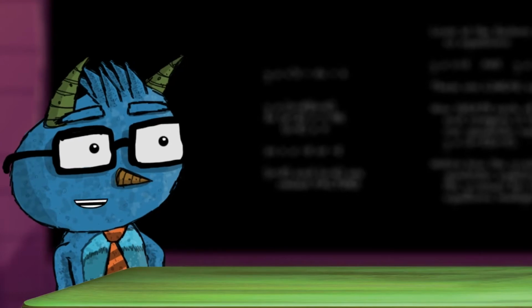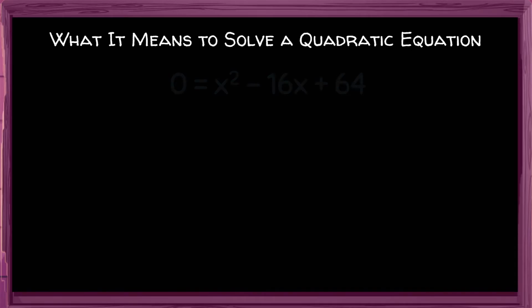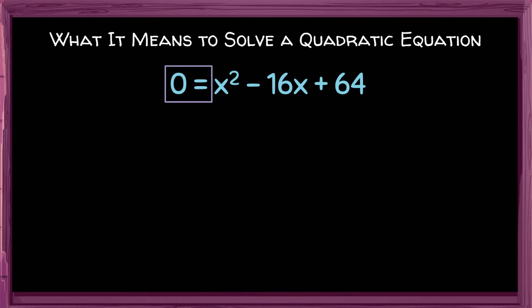To make sure you understand, let's try a couple of examples. V9, if I give you this equation, and I ask you for its solutions, what am I asking you for? Do I want you to give me a whole parabola full of millions of solutions? Negative. This equation begins with 0 equals, not y equals, so the only solutions that are allowed are x values that give us y equals 0.